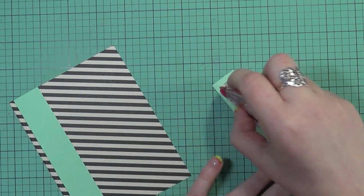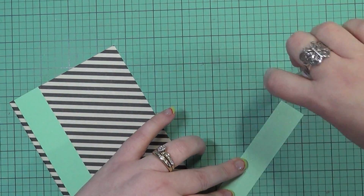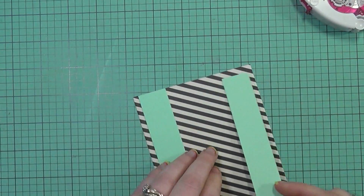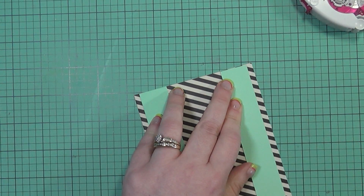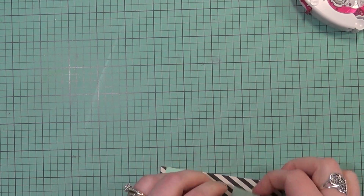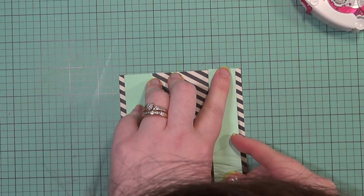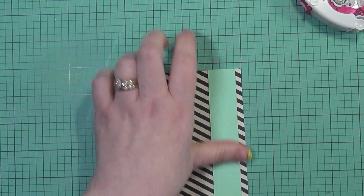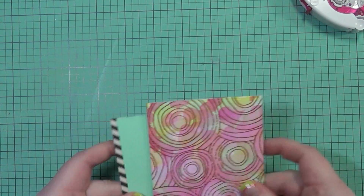But I also wanted to bring out a little bit more of that mint color or peacock feathers color in my watercolor piece. So I just had these 2 strips in my scraps of cardstock, of my mint cardstock. This is mint cardstock from Simon Says Stamp. And I promise this was not intended to use everything Simon Says Stamp. It just kind of turned out that way. But I am just kind of lining up these strips. So whenever I get the main panel adhered, all you're going to see is just a little bit of strip of the mint color on either side and the stripe on either side.